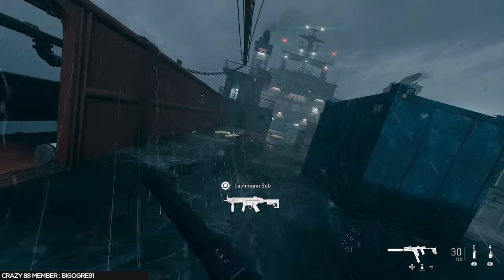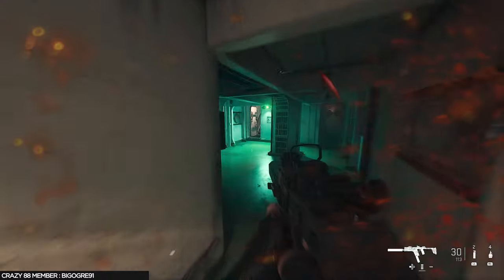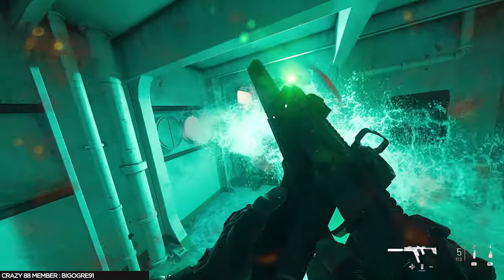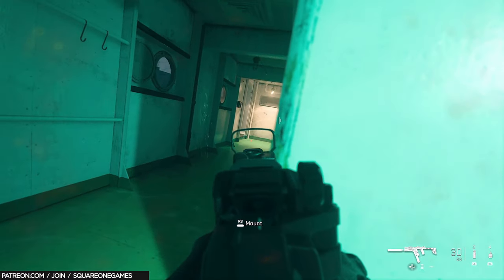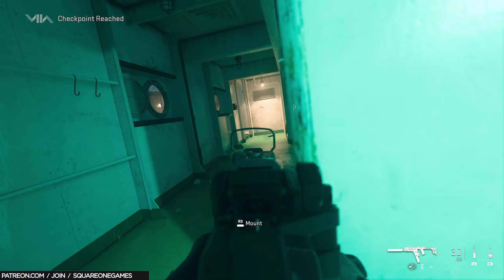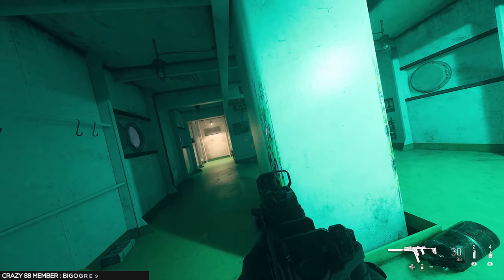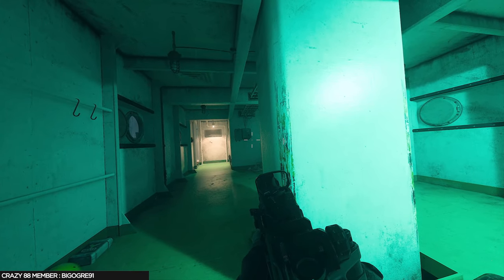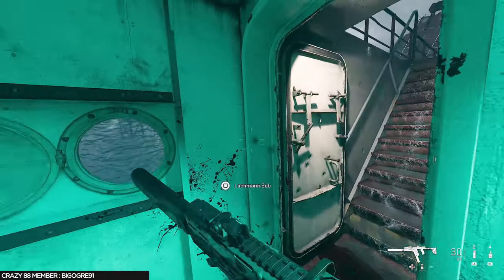See what happens. We're trying to get here. Then you just want to walk and shoot. Like that, okay? Watch your back, make sure nobody follows you. Your teammates should push through in just a second, and then you know you're good. Checkpoint, okay, that should be good. I just don't want an enemy to follow me in here. I think we're gonna be okay.